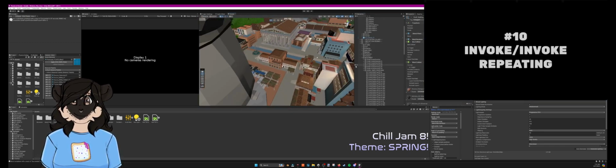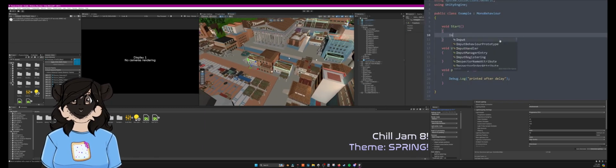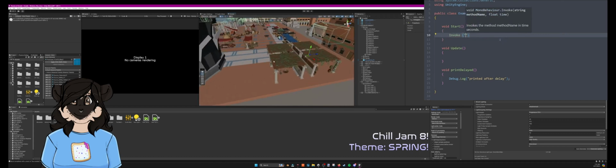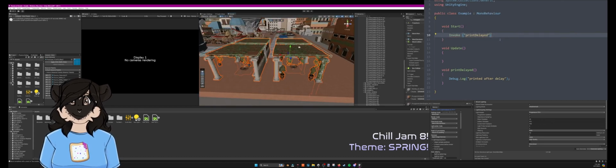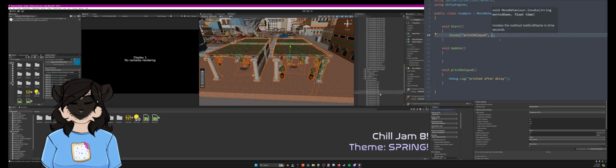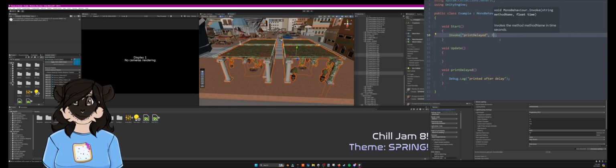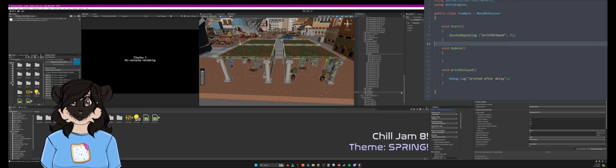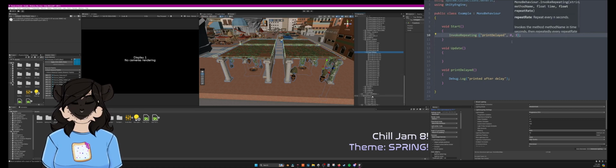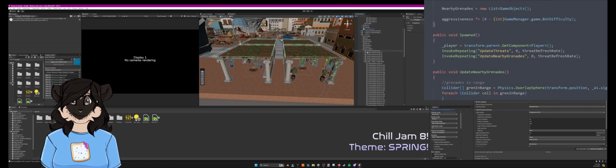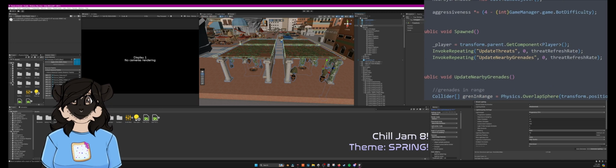If you want to call a function after a certain one-time delay, then it may be easier to use the Invoke method. Basically, you can call this and pass in your function name as a string parameter along with a time in seconds. This will call your method after the specified delay. You can also use InvokeRepeating, which will call a method repeatedly at certain time intervals. I don't need the bots in my game to calculate a new destination every frame, so I use InvokeRepeating to update their path every half a second instead.